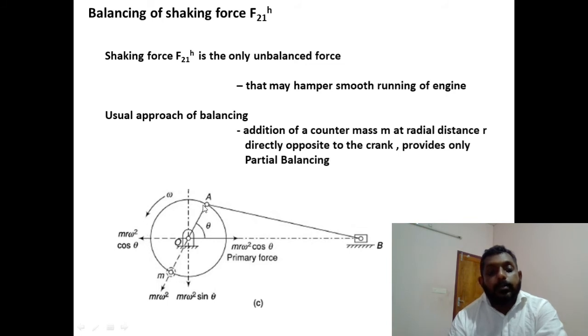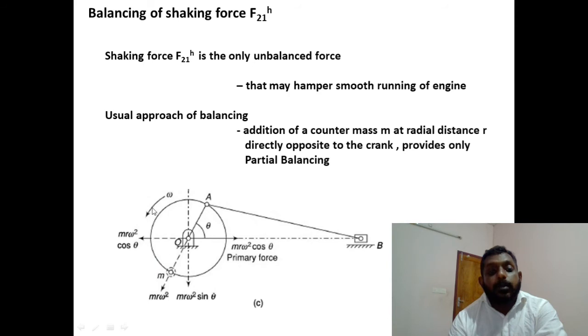So when the crank is rotating, it will always change its position from one point to another point around the circle. And the main effect is that the mass produces a force, and that force is nothing but the centrifugal force. When it is rotating, at any instant the centrifugal force produces two components. One is mr omega square sin theta, a vertical component, and mr omega square cos theta is a horizontal component.